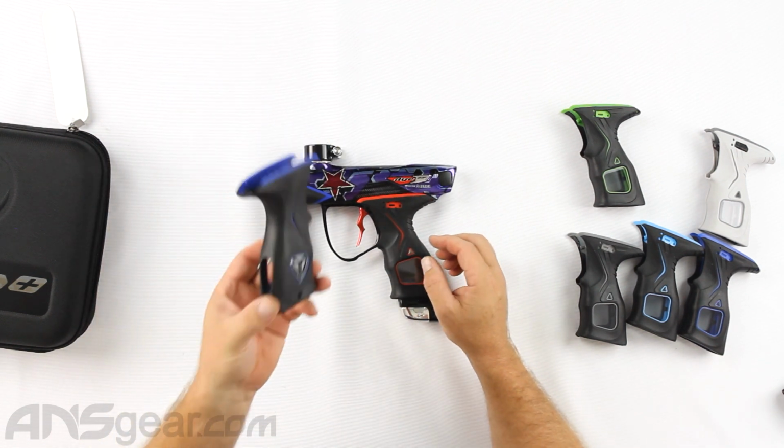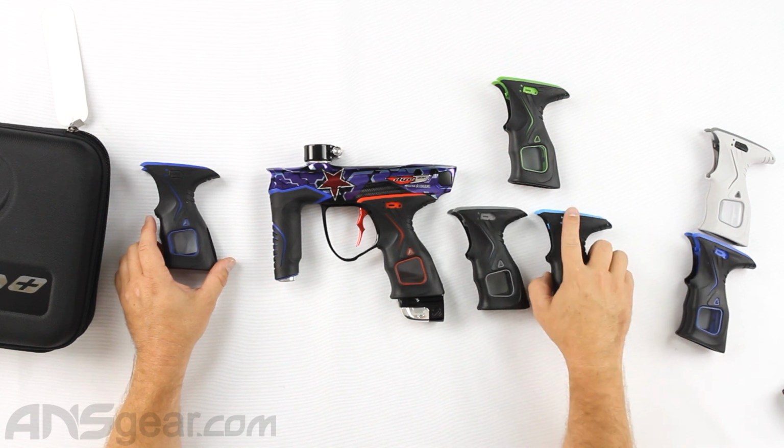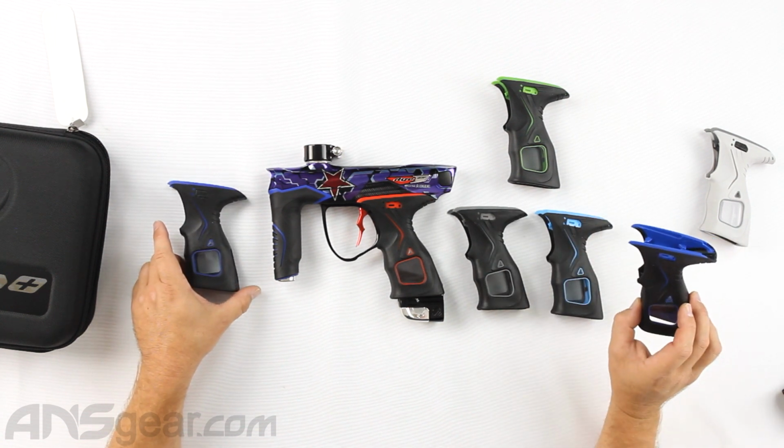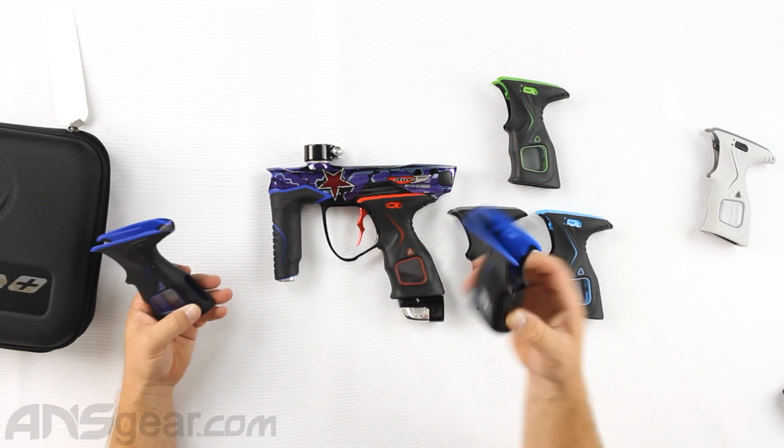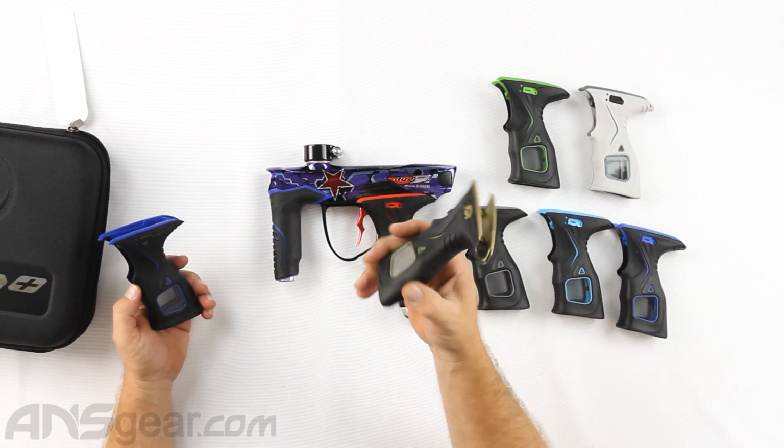We've got all sorts of colors. We've got the blue, we've got the green, the gray, the teal. I believe they call that one teal. That's the one I pulled off of there. So blue again, gray, and the white, and the gold. We do have this one in the original grip, but I wanted to show you the other one, as well as the M2 style, or MOSAir style, so M3 style.